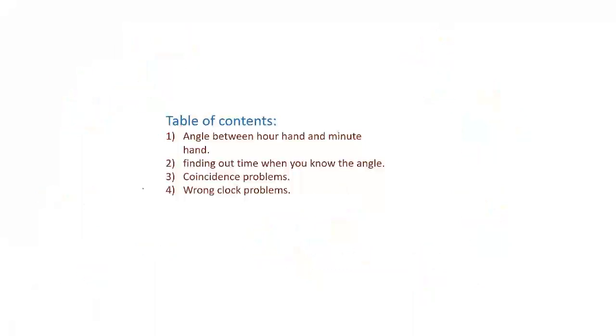And coming to the third model, coincidence problem. Coincidence in the problem, in the sense, he is going to ask like this: how many times in 12 hours are the hands of a clock going to coincide? The hands of a clock are going to come in opposite direction. The hands of a clock are going to form 90 degrees. The hands of a clock are going to form 180 degrees, like this. He will ask four different kinds of questions. First one, how many times are they going to coincide? How many times are they going to form 180? How many times are they going to form 90? These kinds of questions. You are going to answer those problems.